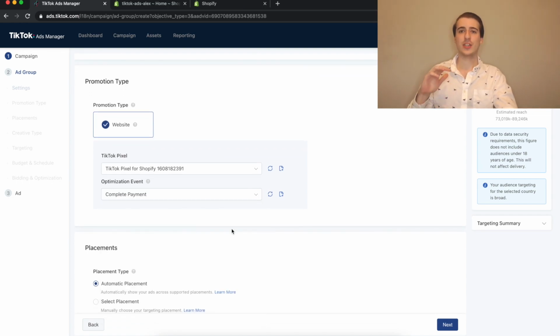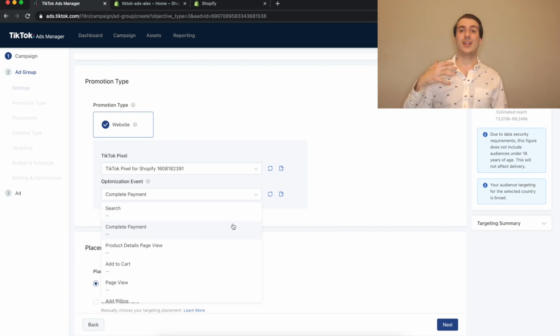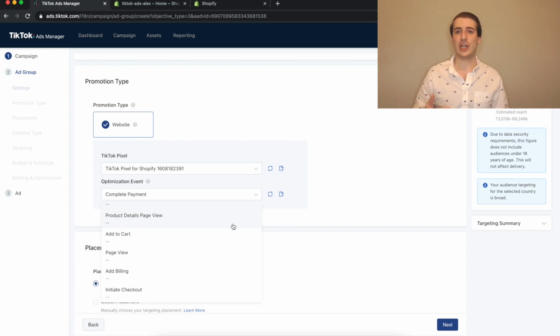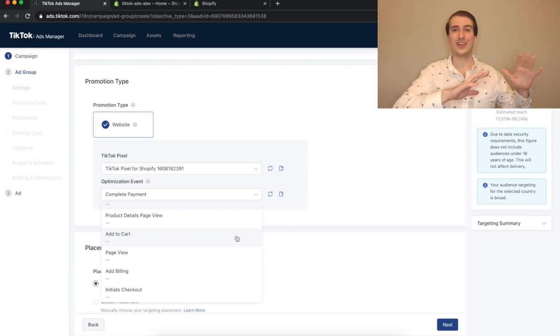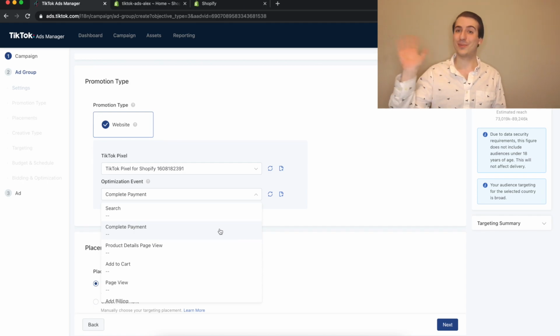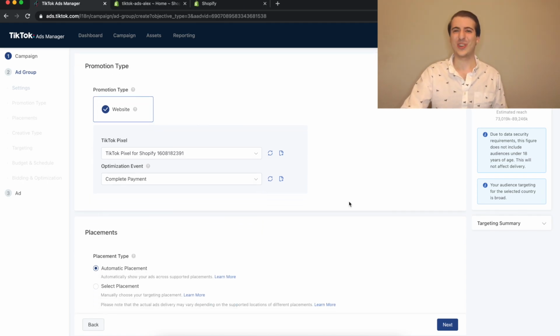What this is gonna do is it's actually gonna tell TikTok that you want to find customers who are ready to convert. The complete payment already lets TikTok know that you are looking for people to convert rather than just people who add to cart or initiate checkout or just view your page or something. It's kind of funny, TikTok will actually send you people that will just get to that stage in your funnel. They'll just add to cart and they won't complete checkout. Like you'll get like 50 add to carts or something and 0 purchases. It'll cost you a fortune. So I just like going ahead and doing complete payment just to start it off. Some people disagree, but we'll see how that works for you.